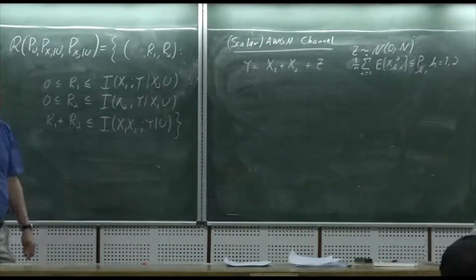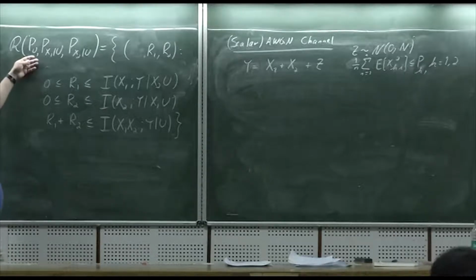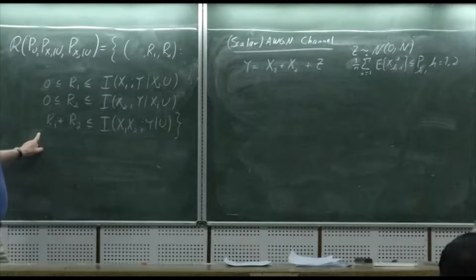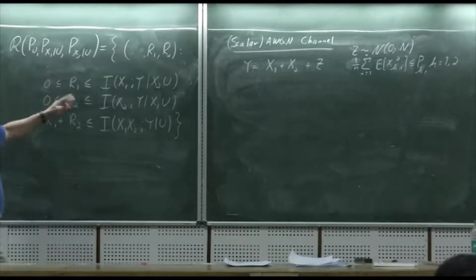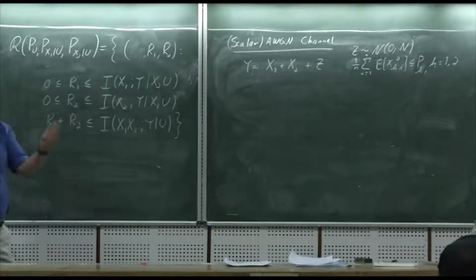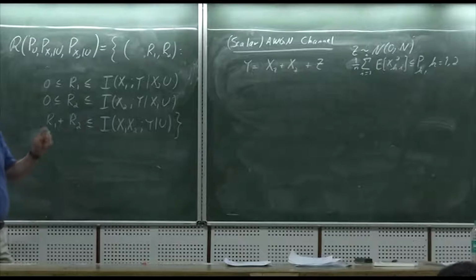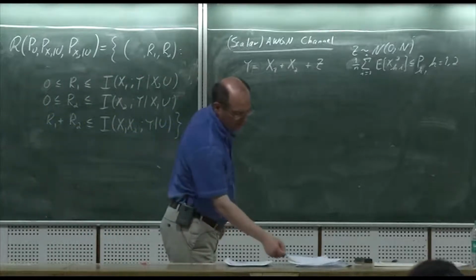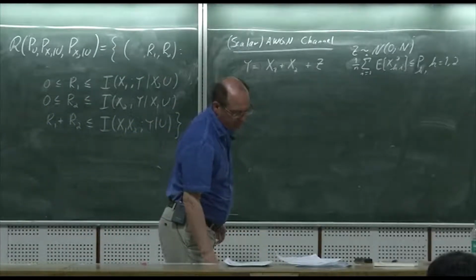That's my problem. Of course, I should have now derived the achievable region with power constraints, but the only thing that changes there is that the union is a constrained union. It's the union over all joint distributions for which the expected cost constraints are met. So usually these cost constraints don't add anything deep, so we'll just work with it. Formally, I should prove that, I suppose, but anyway.